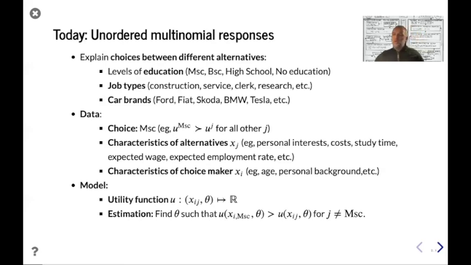Maybe not so much in Denmark because we all get student benefits and free education, but in America there are certainly a lot of differences in tuition fees between different universities, between different fields of study, and so on and so forth. There will be differences in study time, differences in expected wage, differences in expected employment rate, things like this. Some of these things you would have to estimate, some you would have direct data on, but the key point is that this varies across the different alternatives. So you want to basically write up a model where the choices you observe are in some sense optimal choices, taking into account the different options that the agent has, and also taking into account who is making the decision.